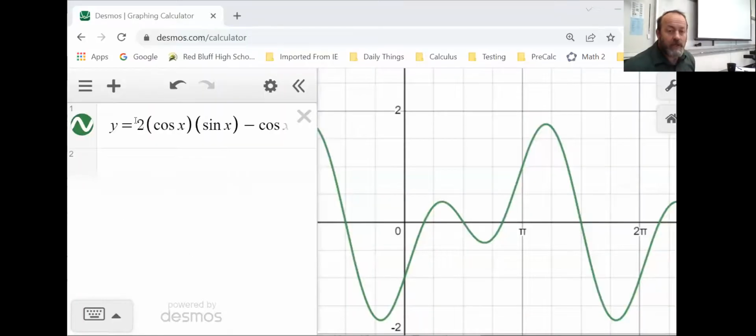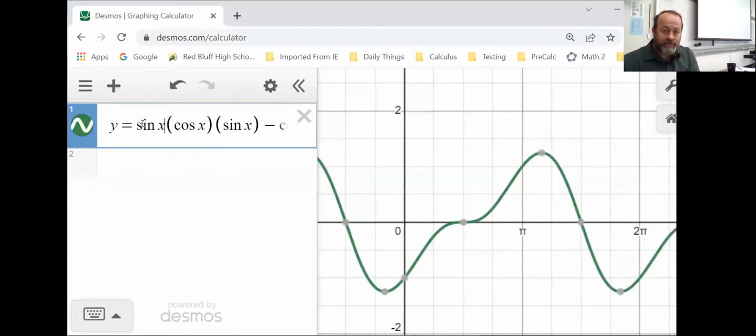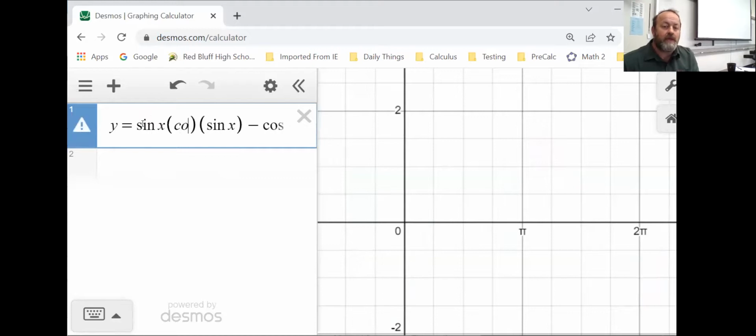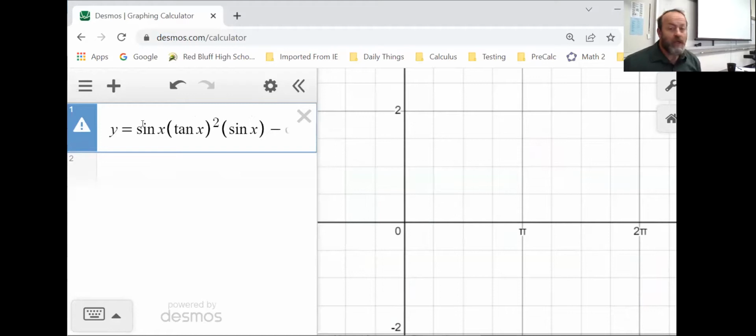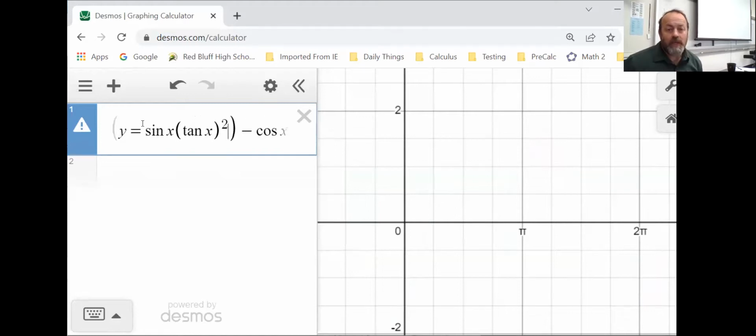So let's go ahead and take a look and see if we actually captured all that data, because that just seems like a lot to me. So let's see what happens. So let's go back here, and I've got the sine of x. I've got the tangent of x squared. And I want to know, when is that?